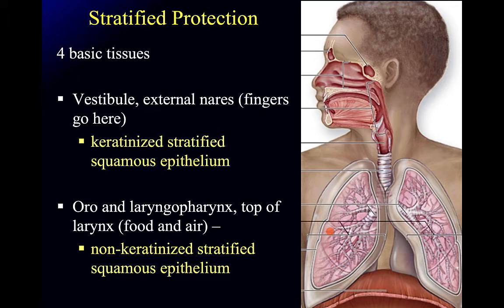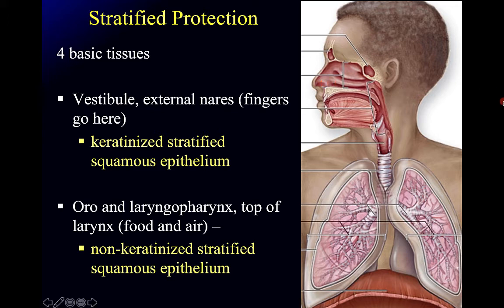Imagine starting to pick your nose. The external nares are where you stick your finger in, that portion of your nose that is hanging off of your face rather than the deeper area where we have our nasal sinuses, just this triangular area out here. That's the vestibule. That area is lined by keratinized stratified squamous epithelium, the same tissue that forms the epidermis.